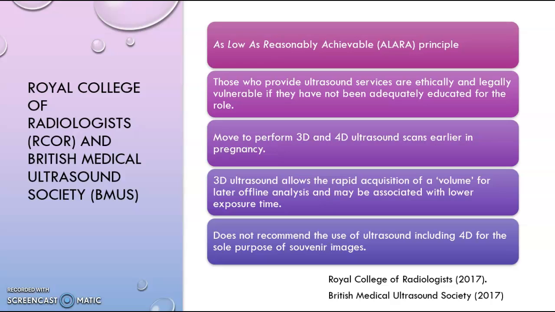For example, the ANP can discuss and explain the outcome with the patient that a sonographer may not feel they are able to provide. Unlike with the NICE and RCN guidance, the RCR have acknowledged the move to perform 3D and 4D ultrasound scans earlier in pregnancy. The 3D ultrasound allows for a rapid acquisition of volume for later offline analysis and may in fact be associated with lower exposure time, although they do not recommend the use of ultrasound such as 4D imaging for the sole purpose of souvenir images or video recordings in the embryonic period.